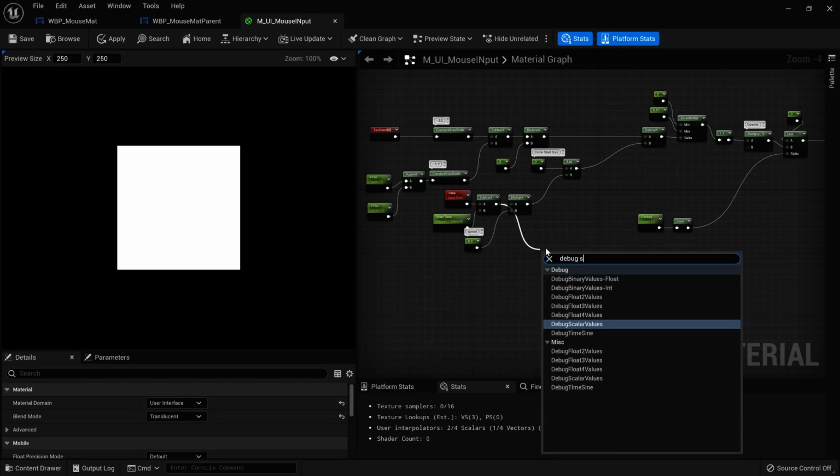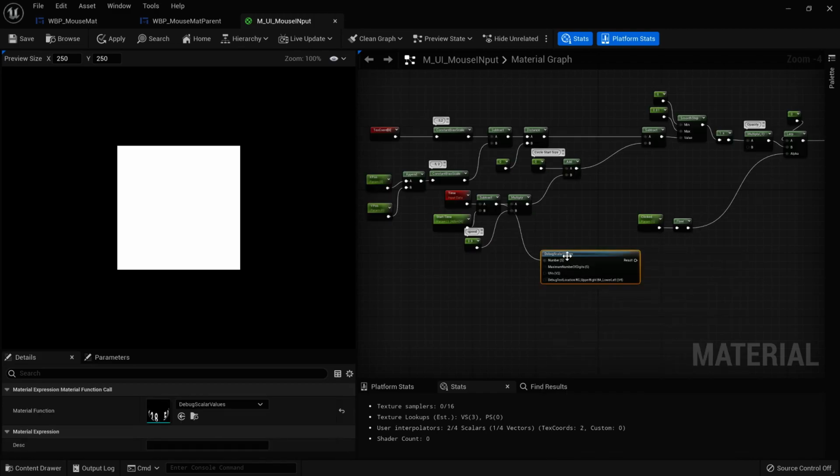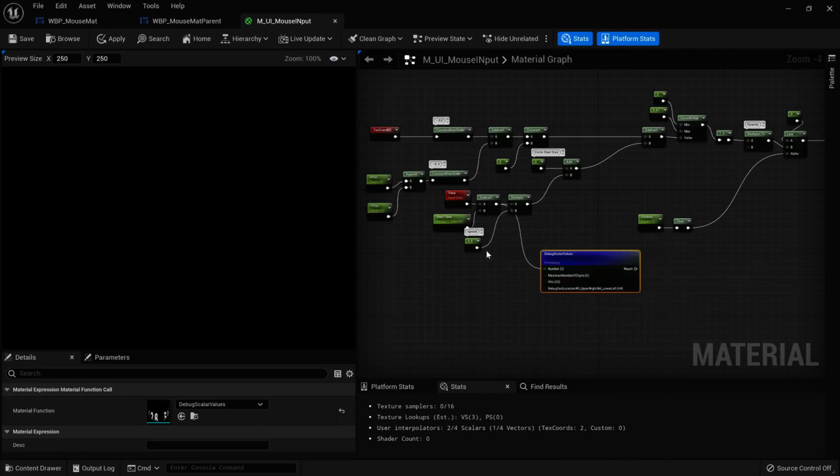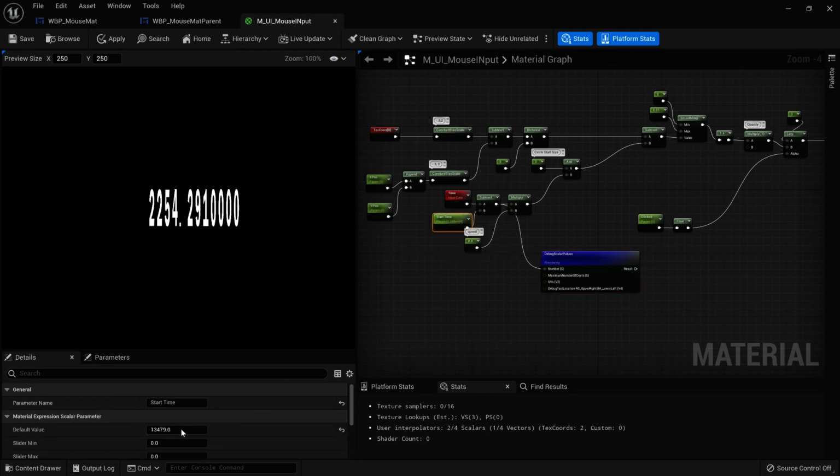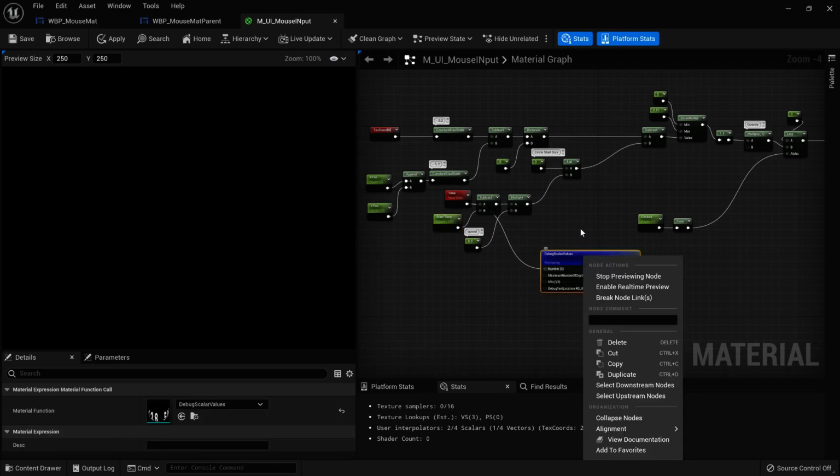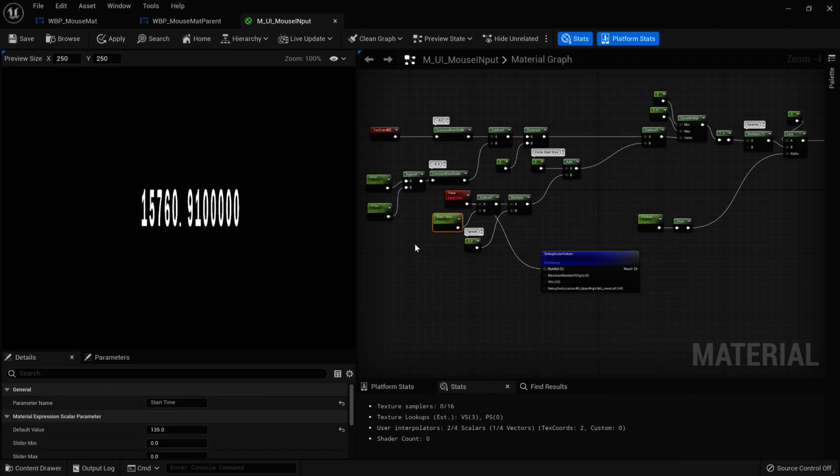So debug scalar. If we were to take a look at our scalar value, right now we're at 2252. So I want to set this to maybe 2260. Oh, no, I'm not going to make it. Also, it just reset, so that's always fun. This is confusing me, but let's see. It is 13... Let's see, 5. Oh, you know what? I have the wrong thing. I have the wrong time value in the debug scalar, so no wonder I'm confused.